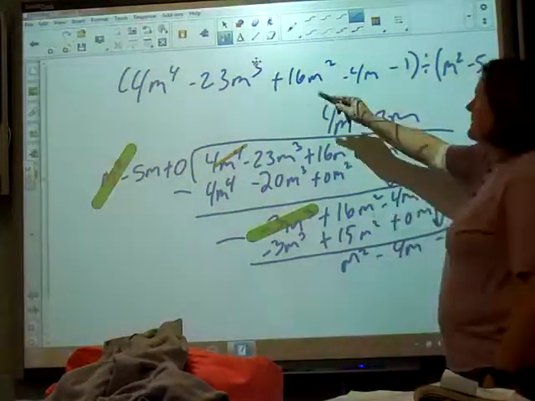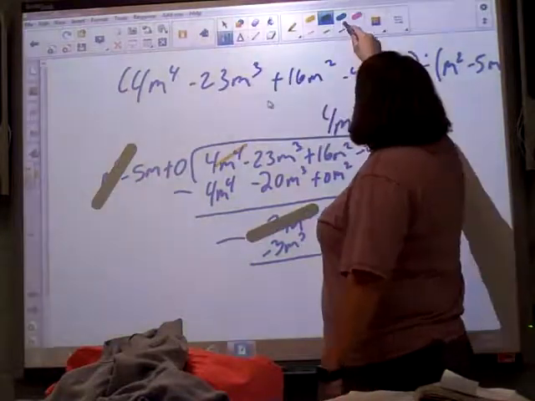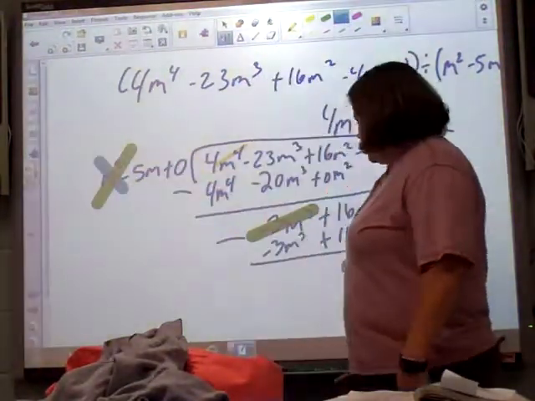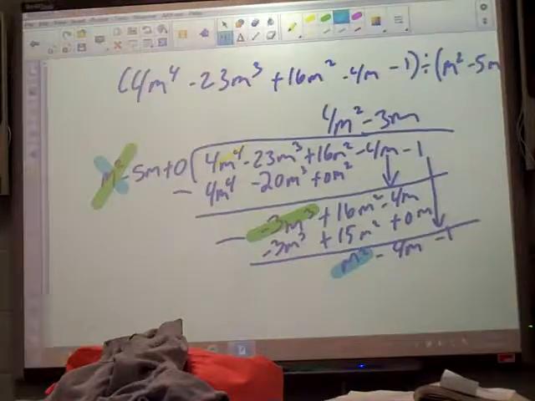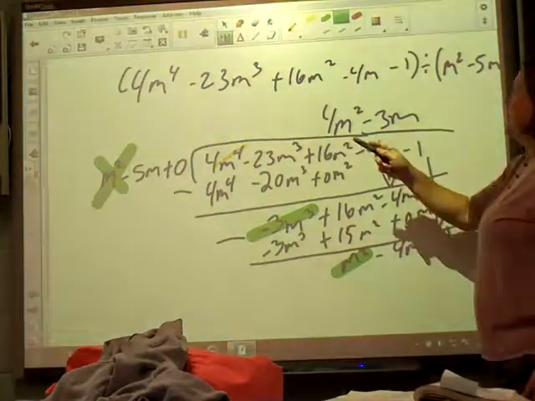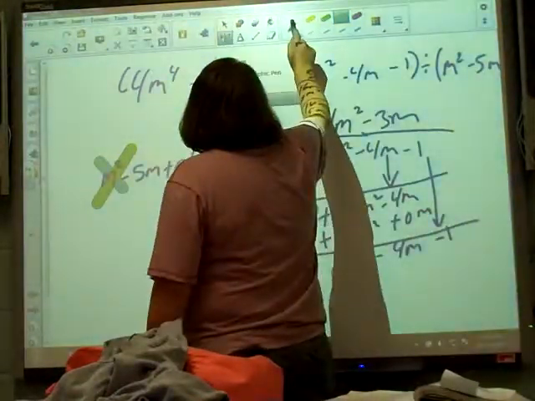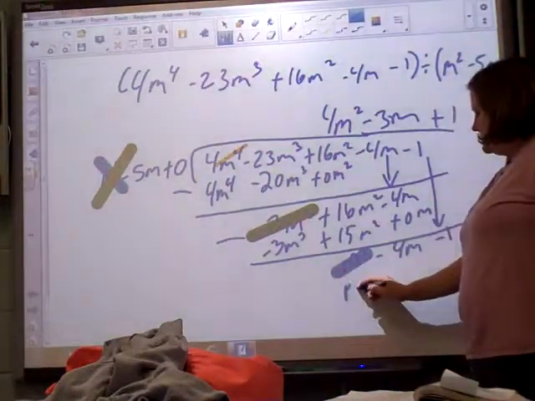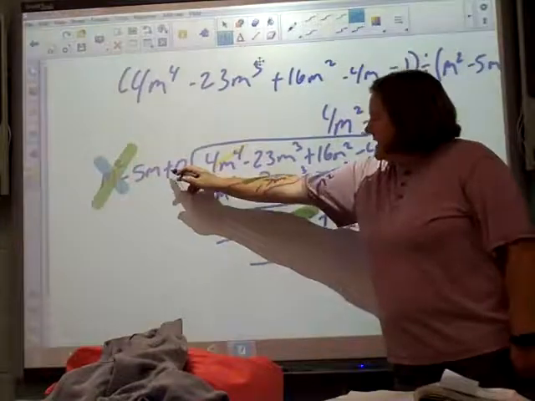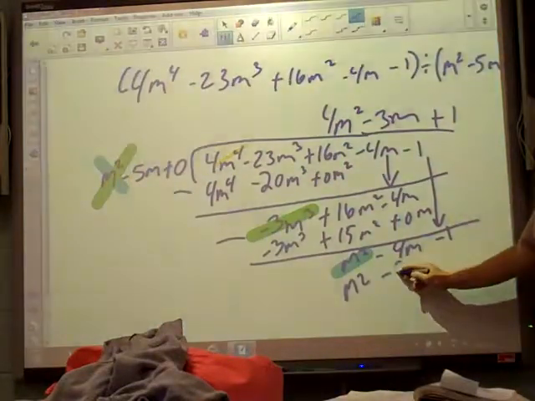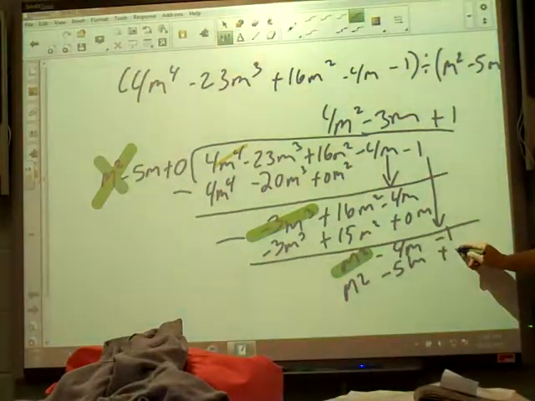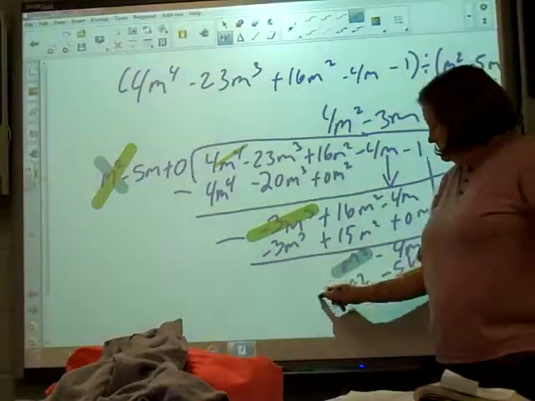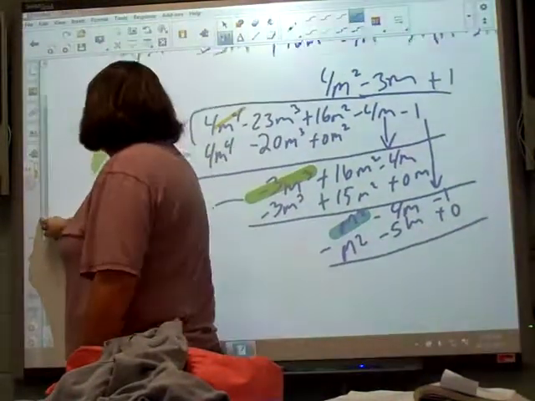And so I like this because when I ask myself m squared times what gets me m squared? 1. That's just a 1. And 1s are easy to distribute, aren't they? So we got a plus 1 times m squared is m squared. 1 times negative 5m. And 1 times 0. But you'd like to be able to see that a little better, huh?